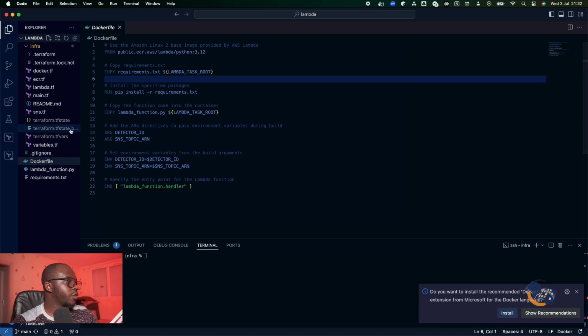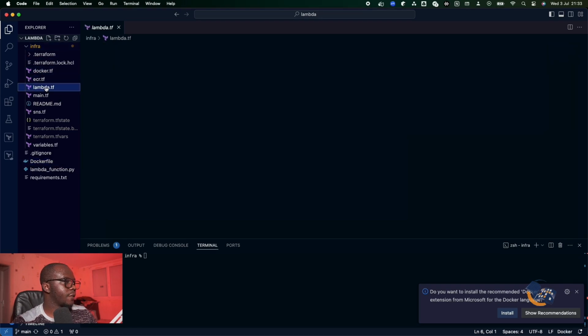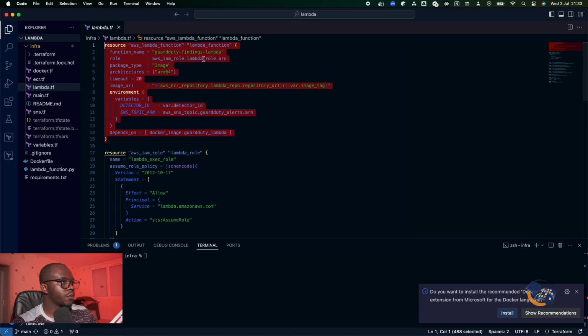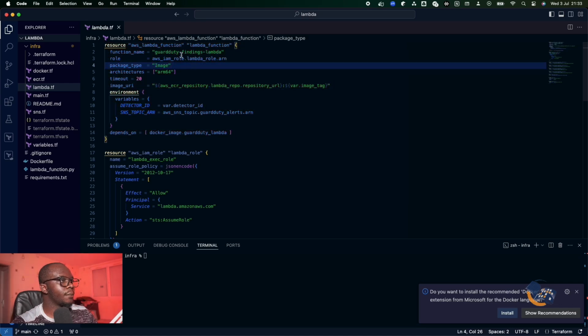So before we build the infrastructure, what do we have? Inside our Terraform, I created a folder called infra, and inside this folder what I have is a Lambda function, lambda.tf. So we go ahead and create a Lambda function. Using the Lambda resource, we create the Lambda function with this name. And in creating the Lambda function, we also create an IAM role, because you're going to need the task execution role, then the image type.